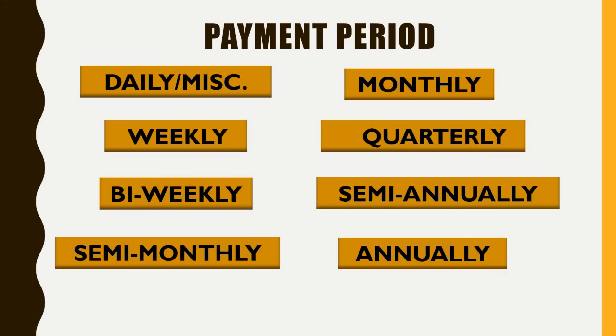Semi-monthly means that you get paid in the middle of the month and at the end of the month. So typically it's always the 15th and the 30th or 31st. With a bi-weekly paycheck, if you're a full-time employee, your paycheck should be stable. With semi-monthly, you have a little flexibility. You could see more money coming in because of the number of days that you work. And if it's at the end of the month, whether it's 30 or 31 days, you might get a little extra. So that's the difference. Bi-weekly, every 2 weeks, is a total of 26 paychecks per year. And semi-monthly is a total of 24 checks per year, on the 15th and the 30th or 31st of the month.